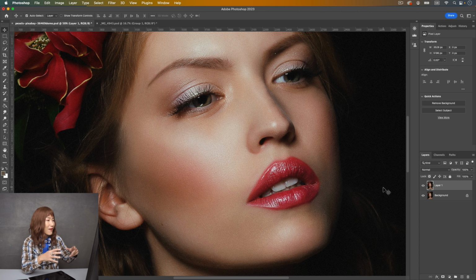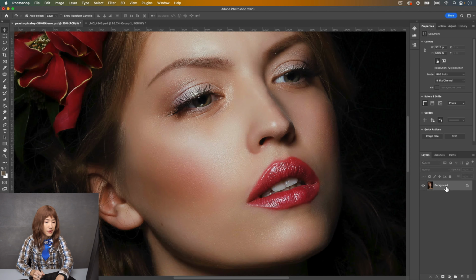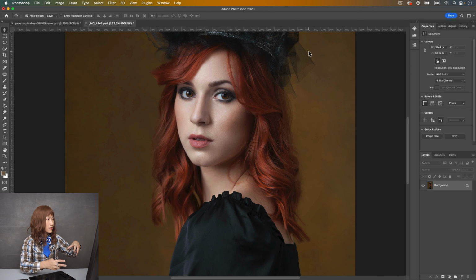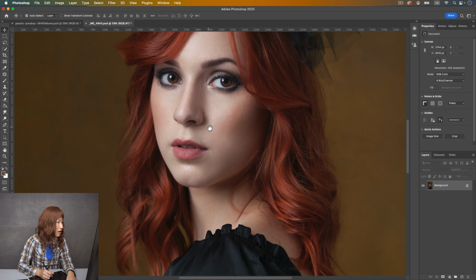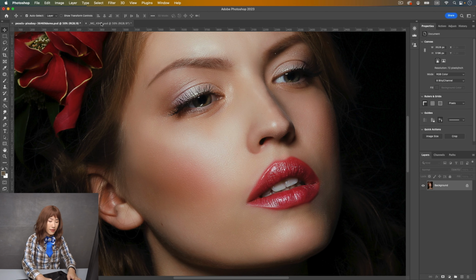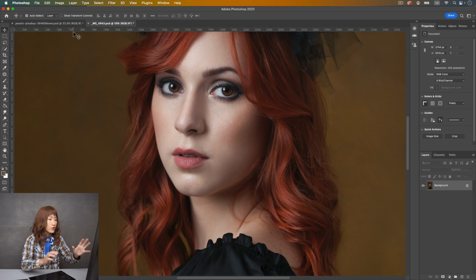So if we want a more natural approach, we actually have to use real skin texture. And I'm going to show you that. So I'm going to remove this layer. Let's have a look at this image of Kim. I'm going to use this image to replace the skin texture of the previous image, okay? So zooming in, we can see these textures are very realistic. They're from her skin, so of course it is realistic. How am I going to extract this texture from this image and paste it on this image? You might think, okay, this is a different angle, but I'm going to flip this image horizontally. It will be very close and match the angle of the face.